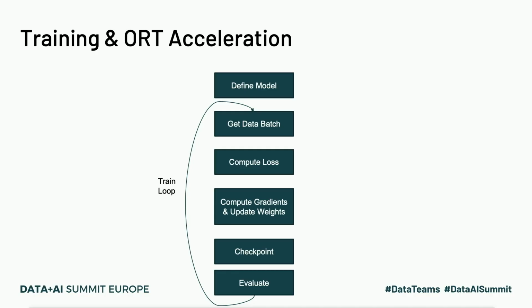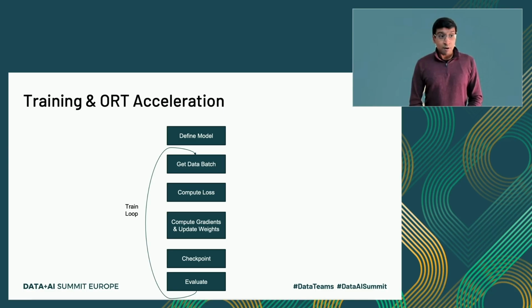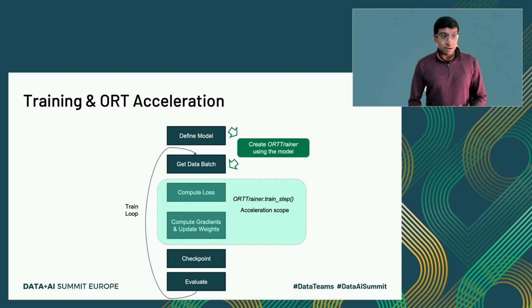Here you see an illustration of different steps in a training implementation. Whether you are familiar with PyTorch or TensorFlow or some other framework, the outline of the training implementation would look like what is shown here. To accelerate using ORT, a few changes are needed to these steps. Specifically, instead of using the model that is defined using the framework's API directly, an ORT trainer is created first using the model and later used in the subsequent steps.